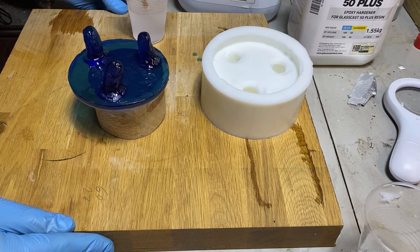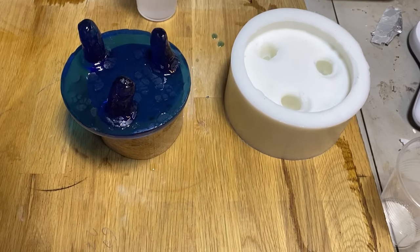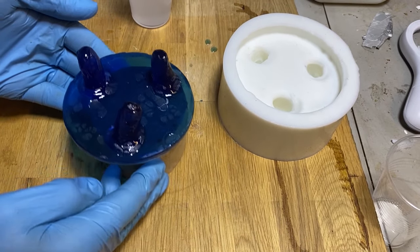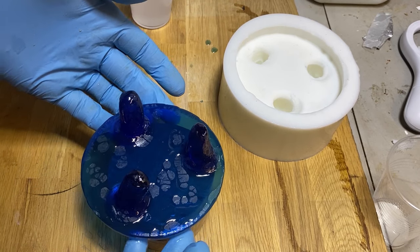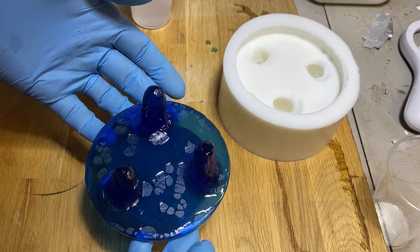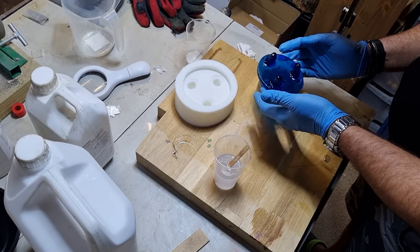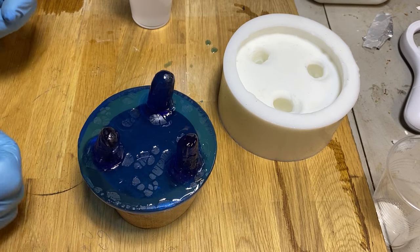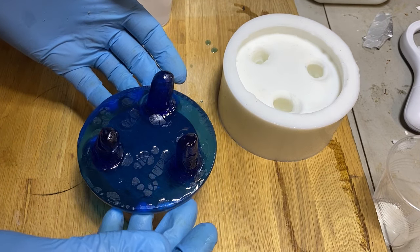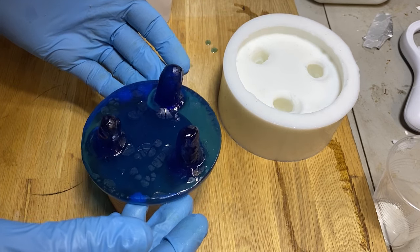I don't know if you can see that, but where I've gone over with the resin, it's pulled away from the surface like there's an oil on there or something. Not quite sure where that's happened, but it's okay. When you do things for the first time, you can't expect everything to go through perfectly.